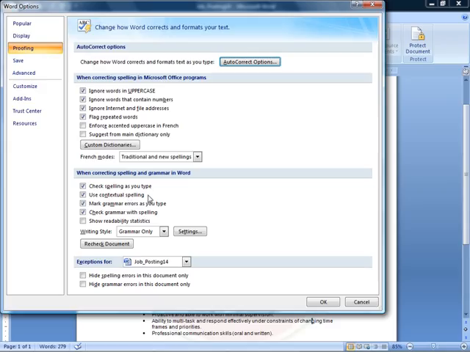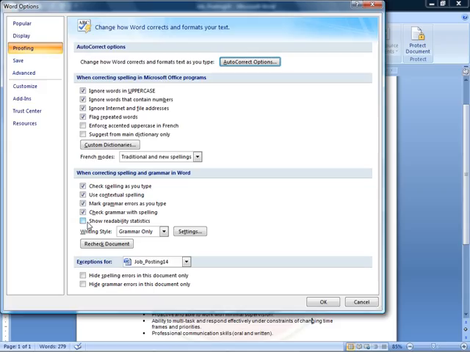Grammar errors are marked as we type with that green line. We talked about that. And remember what I said? Whenever we go into the check spelling and grammar, well, the grammar feature is turned on by default. And here's where we can make it so that it's turned off by default if you only want to check spelling. We can also show readability statistics. That's where Word analyzes the reading level after grammar is checked, and it's based on a couple of reading tests, the Flesch Reading Ease and Flesch Kincaid grade level tests.